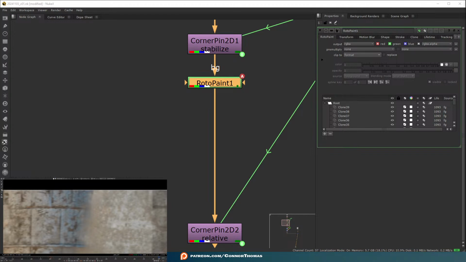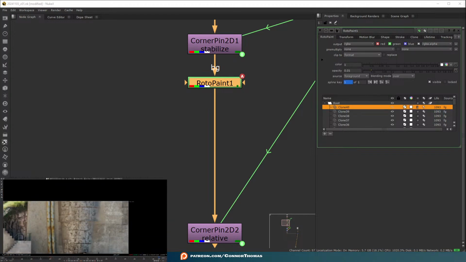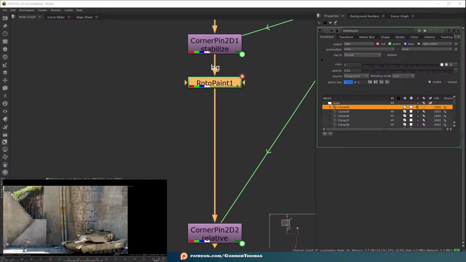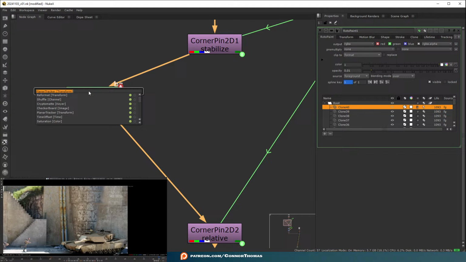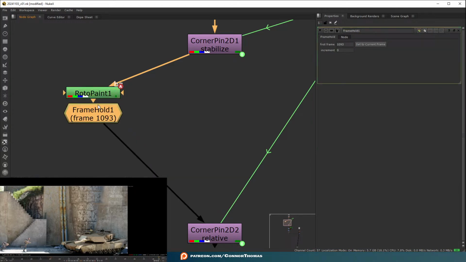Oh, I just used the grab tool. I was like, what am I doing? Just breaking stuff. The only issue we're going to have, I think, is I'm sampling a lot of these colors from this side of the image, and as the camera's moving out, we're actually going to lose that. Maybe because we're not doing too much of a parallax, I might be able to get away with using some kind of frame hold on this.